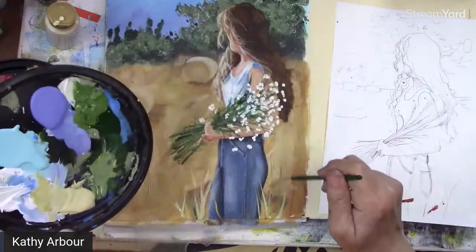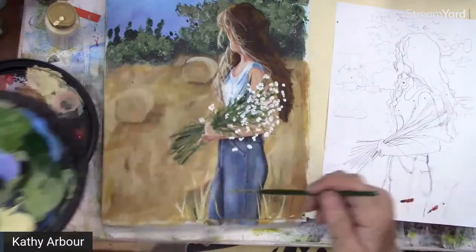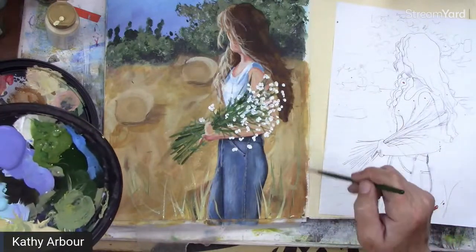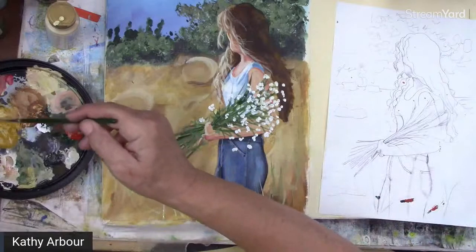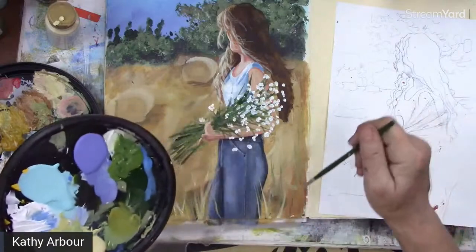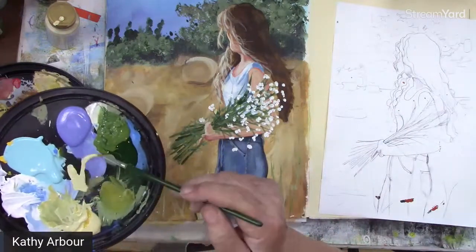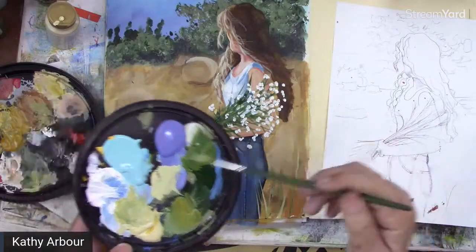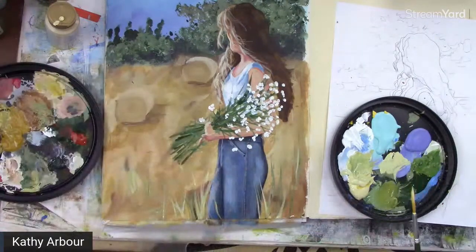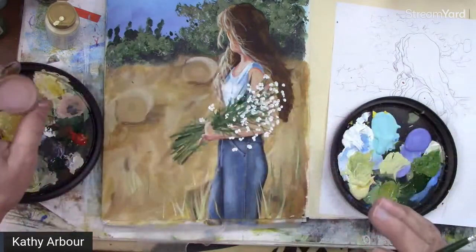I'm not going to get too detailed, I guess you could say. Just want to have an indication that that's where she is. She's in a field. More of that. Maybe some sienna color. I'll put it over here.